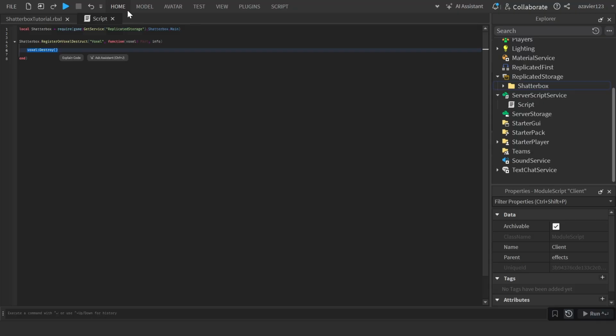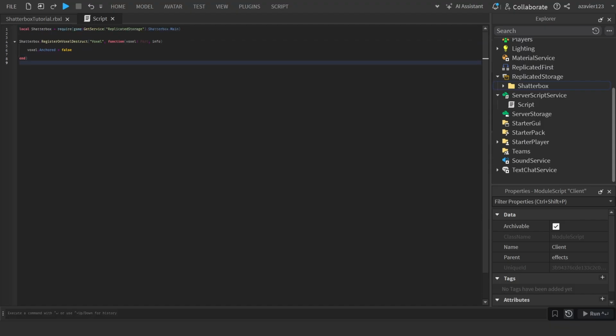Okay, so what are we going to do here? We're going to unanchor the voxels. Voxel anchored equals false. Okay, so this is our nice starting destruction effect. It's a server-sided destruction effect because we're registering it from the server side. Same thing with the client side. If you wanted to register a client-side effect like this, you would have to register it from the client side. And it is possible to have the one effect do different things on the server and client side. You name them the same thing.